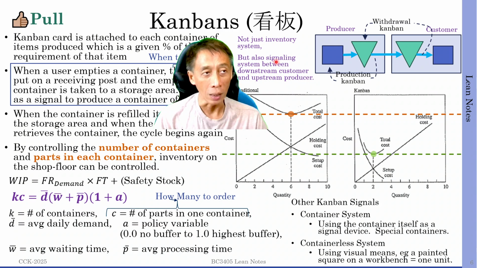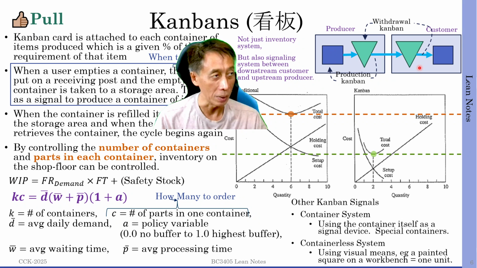First, let's take a look at how Kanban operates. You have a customer, right, and a producer. When we talk about inventory systems, typically the physical distance between them will be a lot of kilometers. And furthermore, the producer is one company, the customer is one crowd of independent people, consumers, or the downstream business that actually legally belongs to another company. So that's typically the idea when we talked about the EOQ model, continuous review, periodic review.